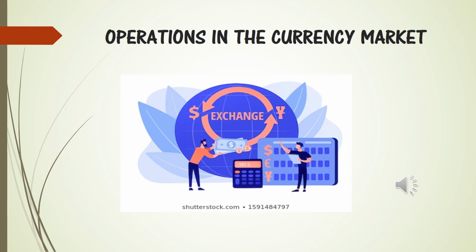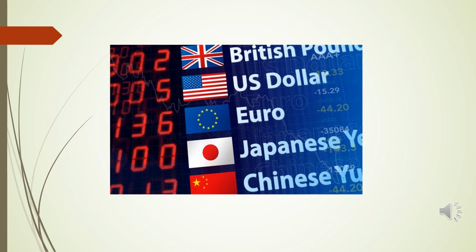The second is the outright forward operation. The amount to be exchanged, the price or exchange rate, and the settlement date, which must be more than 2 days, are set on the date of the agreement of this operation. The third one is the operation with swap options: simultaneous purchase and sale of the same currency at different terms. The delivery dates for the purchase and sale are different, and there are several modalities of forward operations.